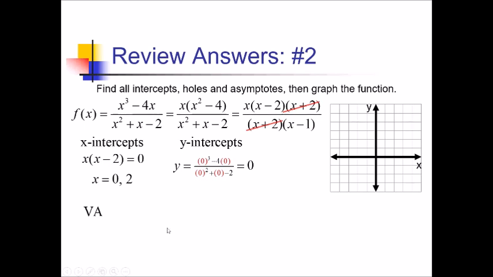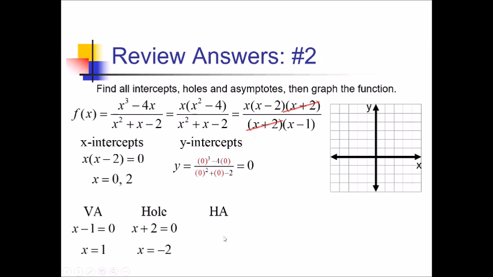Moving on to vertical asymptotes. These will be things that zero out the simplified denominator, make the simplified function undefined. So if we set x minus 1 equal to 0 and solve, we got x equals 1 for an asymptote. Next, for holes, those will be x values that zero out factors that got canceled out, things that would have made the original undefined, but were removed so they don't make the simplified function undefined. So if we set x plus 2, the canceled out factor, equal to 0 and solve, we have a hole at x equals negative 2.